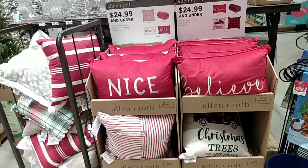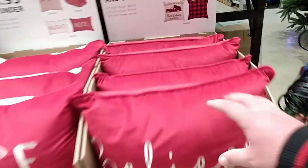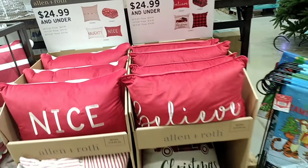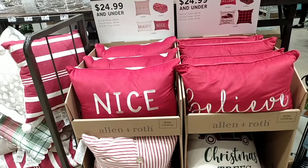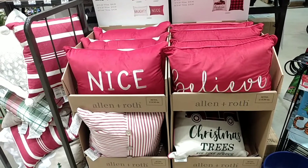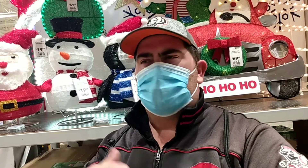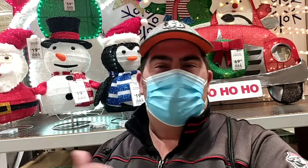They also have some really nice holiday decor. I love these kind of pillows — they're real nice, nice texture, real fluffy. I know Jessica would love them. I'm not going to buy anything without her here though, because she's going to have to come and check this stuff out. So we may be doing another video here — we'll call it the Jess and Dan Christmas Haul. I never really need too much of an excuse to come to Home Depot or Lowe's. I love coming here — you get that smell of fresh cut wood. I end up buying stuff I don't even really need.